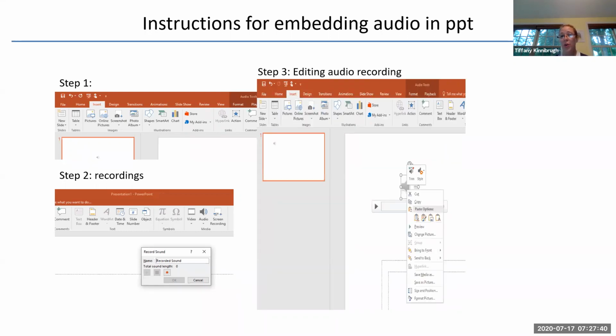There are several options that you can do. If you right-click on the audio icon that will appear on your poster, the first option is trim. This allows you to trim a little bit from the beginning and trim some from the end. Especially if you're limited on time and you have a little dead space, you can trim those portions.